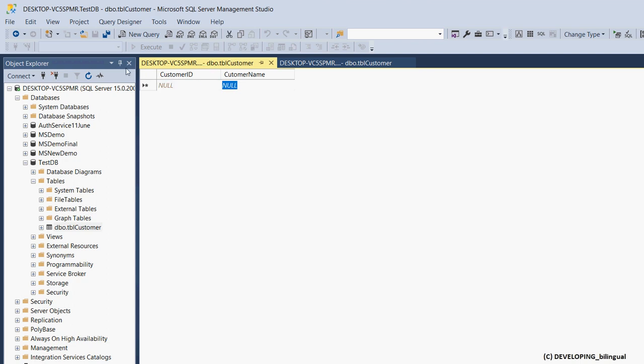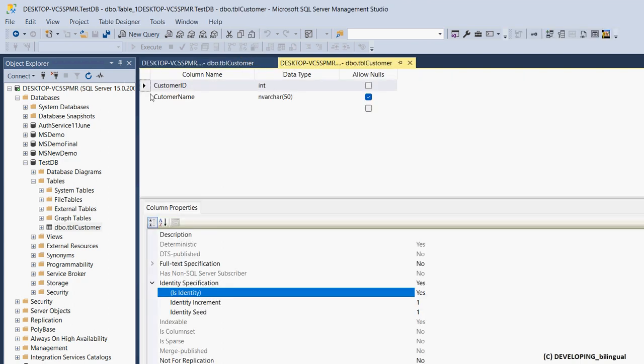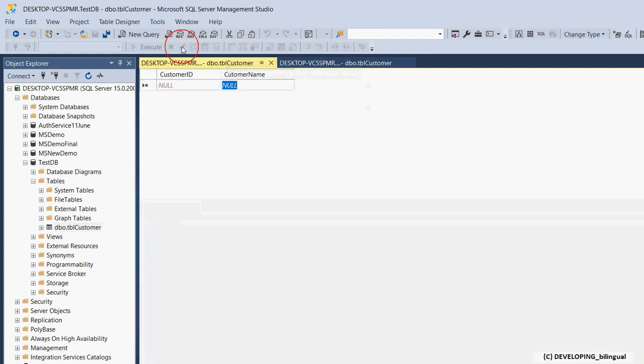The customer ID field appears somehow null in a blurred form just because we have set identity on customer ID as Yes. That's why it will generate the record by itself. Now let me insert some record over here, and from your keyboard click on the tab button. It will move to the next row. You can see that in customer ID, we have ID 1. Now let me insert another record, test 2, and again click on the tab button. So this is how your table records get generated by themselves when you set your column as an identity.